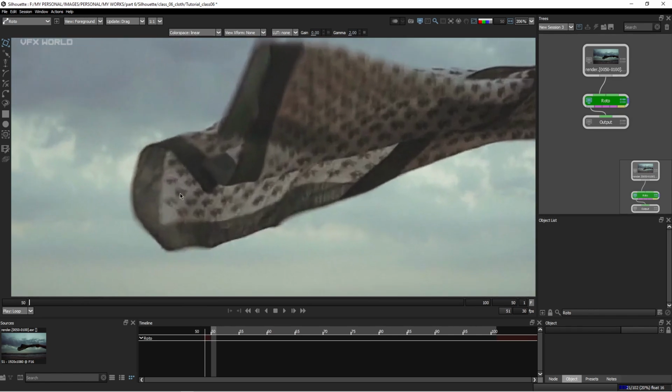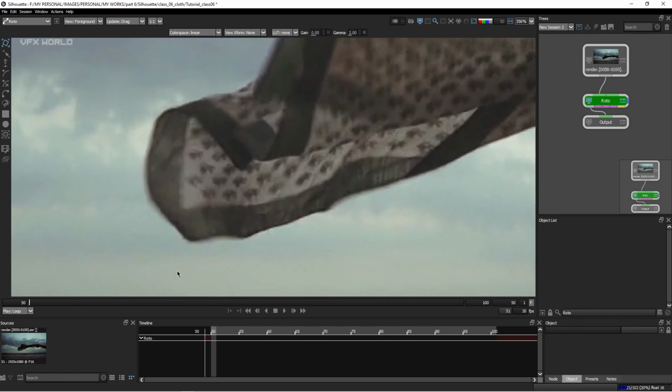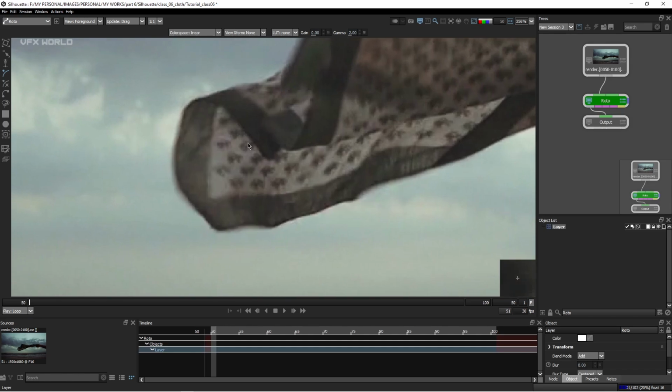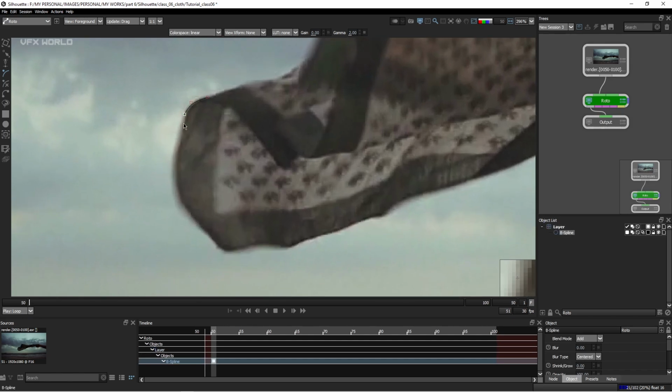So let's start with the very first frame. Just press B on your keyboard, take a new layer here, and draw a shape for this like this. That's it. I'm just doing it very roughly, you can take your own time. In cloth roto we don't have any specific rules, unlike motion blur roto where you have to make the middle edge, or hair roto, where all the roto types have specific rules. In cloth roto we just have to maintain the motion blur rules.